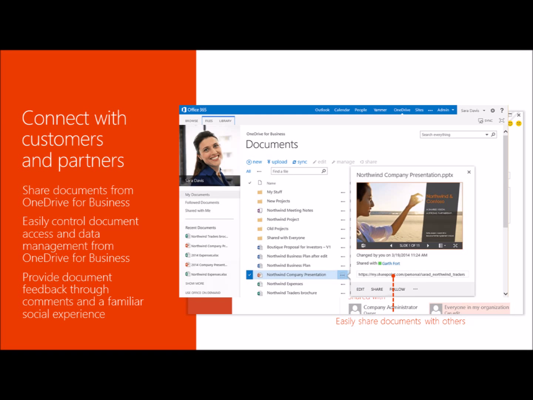Now, one thing that I mentioned about OneDrive for Business is that you can store documents on your OneDrive for Business, and these documents you can actually share with your clients, your prospects, people that don't have access to your documents. If you wanted to, for example, share a proposal or an image or some important document with somebody that's not in your company, you can share anything that you have in your OneDrive and send a link to them, and they can either view it only or they can edit. That's under your control.